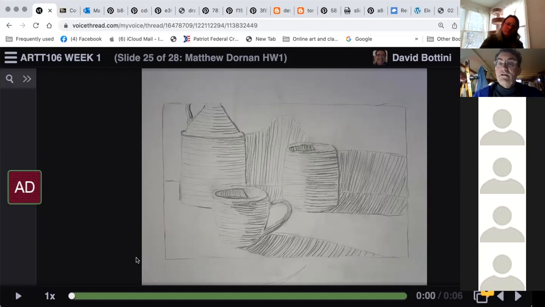Does anybody have an observation? That choice of how Matt used those repeated, sort of single direction lines, what sense does that give the drawing? What sort of an attitude or a feeling does that convey in the drawing? There's a sense of uniformity between all objects.